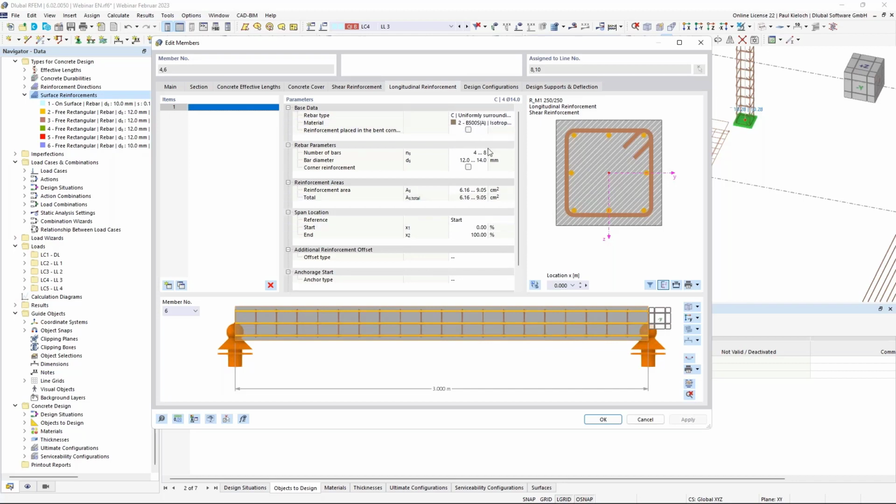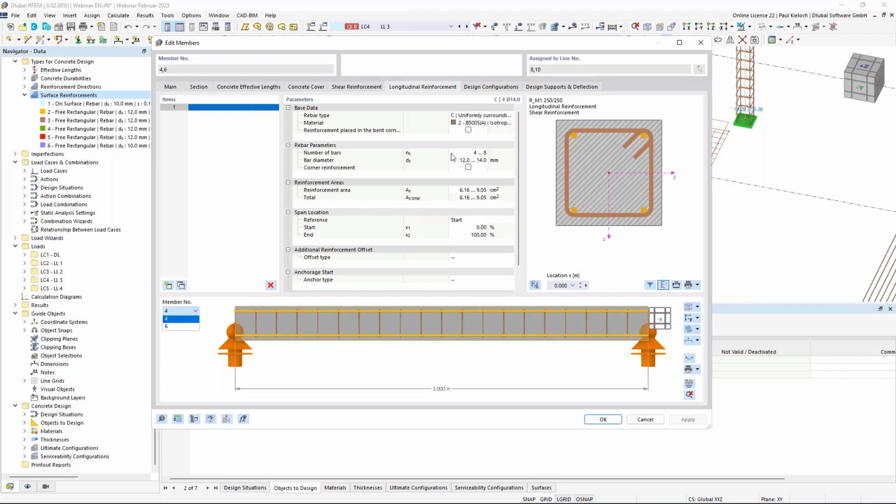So you see, for example, that we have the same rebar type, uniform surrounding, but here we have different number of bars, so from 4 to 8, and also different spacing. And in this dialog, there is basically a certain member displayed of the selection. So if you would like to see another member, then you can switch with this option between the members, and then you would see the rendering for the selected member here.